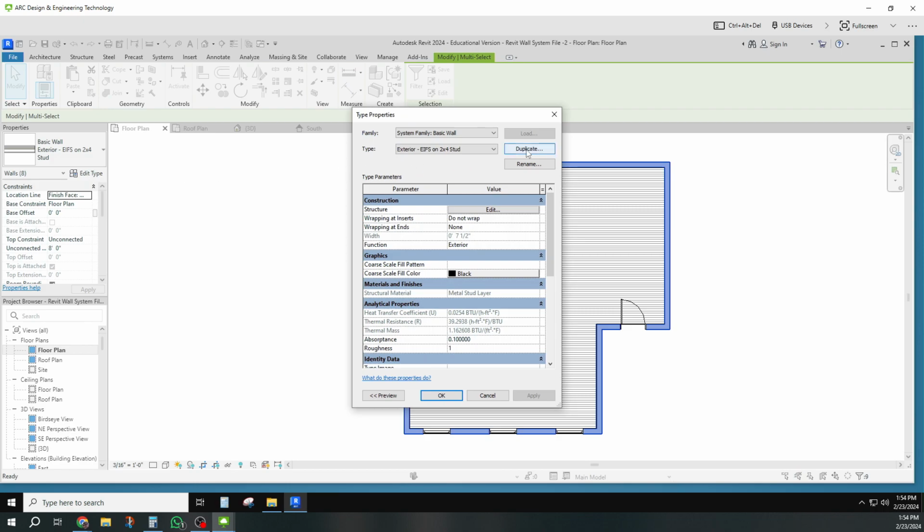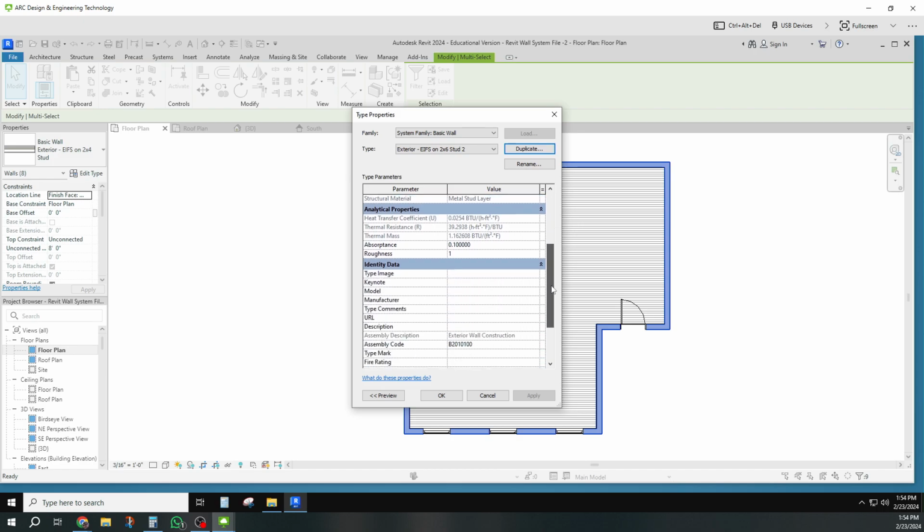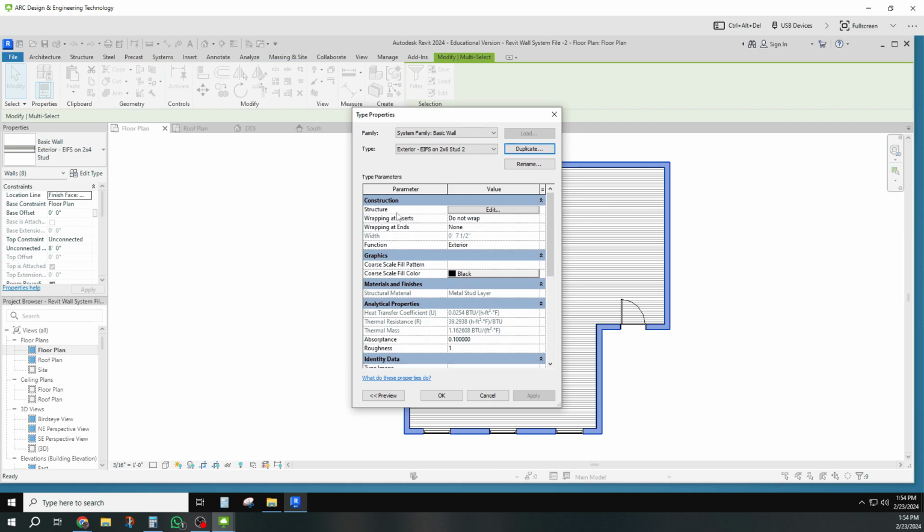So I'm going to edit. And I'm going to duplicate this because it's almost all right. It just needs to go to 2x6. So I'll duplicate and change that 4 to a 6 and hit OK. There's tons of information in here, and it's all correct except for the structure.